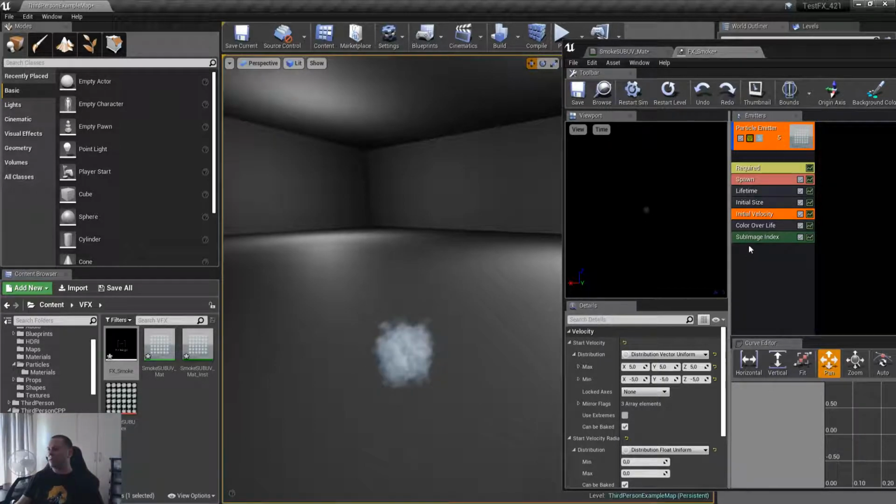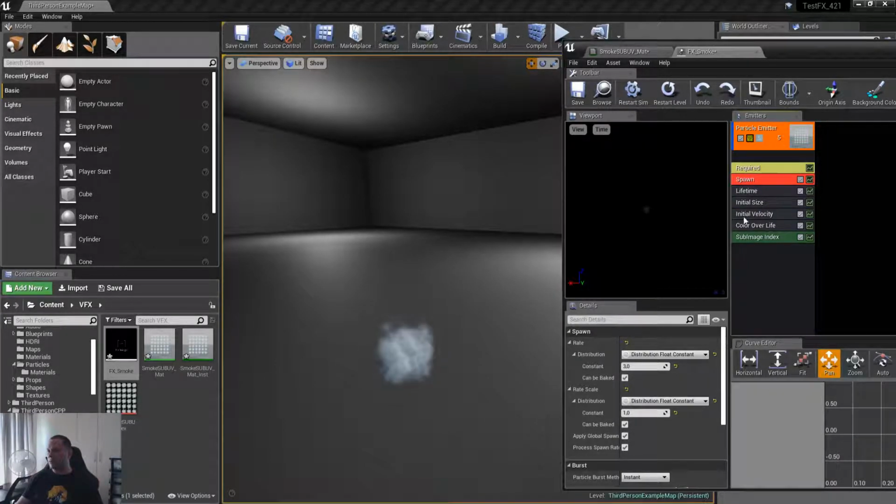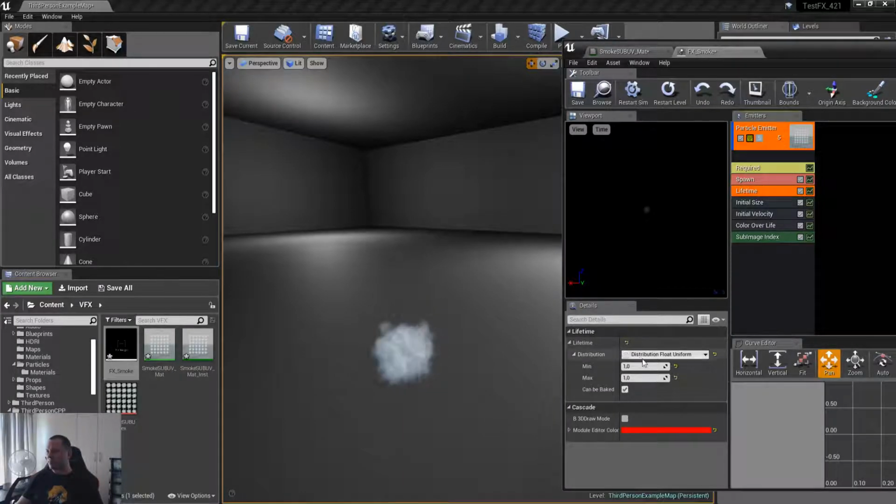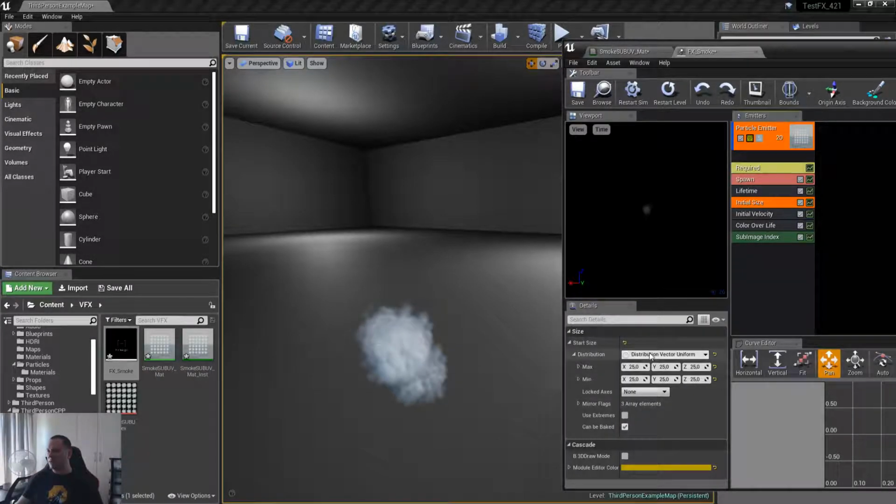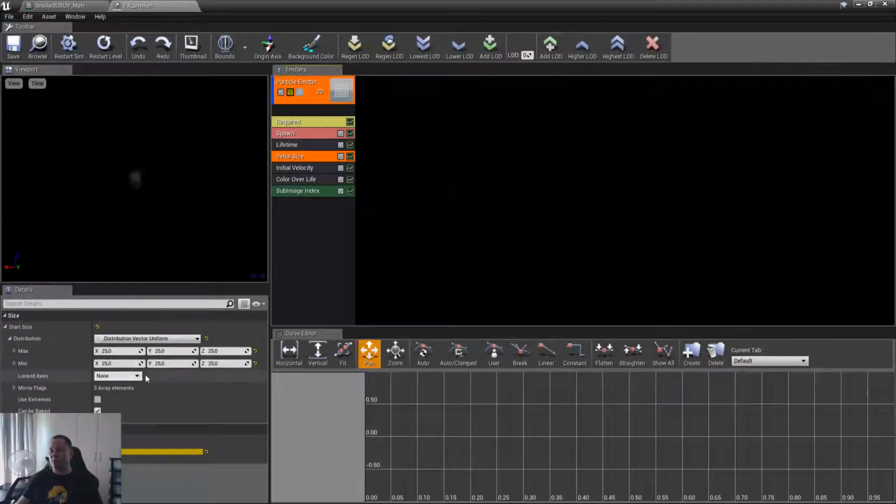We need to try and match sort of billowing. See, lifetime. I'm going to kick it up to between 4 and 6 seconds. The initial size is going to have a little room to work. I don't care about y and z because it's a square, so we'll ignore those anyway.